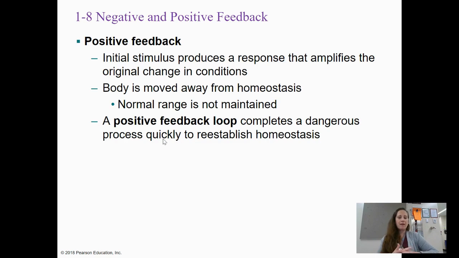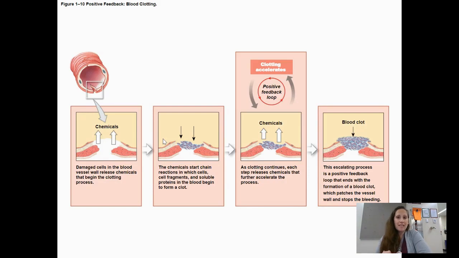So positive feedback, I tend not to talk about it as a loop, although the terminology is there. I tend to think of positive feedback as linear, all right? You have an initial stimulus, it causes a response, and then we keep amplifying that response until the result we want happens, and then it shuts off. Loops continuously circle around as we bounce up and down, away and back to whatever our set point is. Blood clotting is an example of a positive feedback system. I'll have you pause and read through this and answer a few questions, and we'll discuss in class.